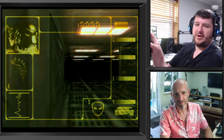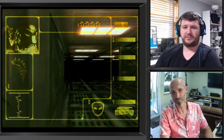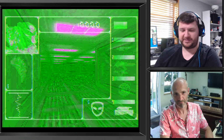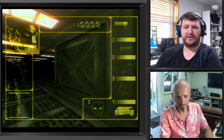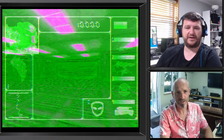So you got the different vision modes. Yeah. To be fair, I'm pretty sure all it does is change the palette. Yeah. But it was kind of cool. But look in the distance, right? You could see the walls a little easier in heat sensing mode. Yep. Oh, but you can't walk around with it, or can you? Oh no, you can. I was just stuck in a doorway. All right. Yeah, so it's interesting.